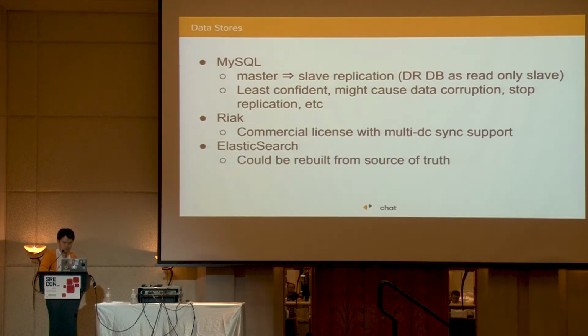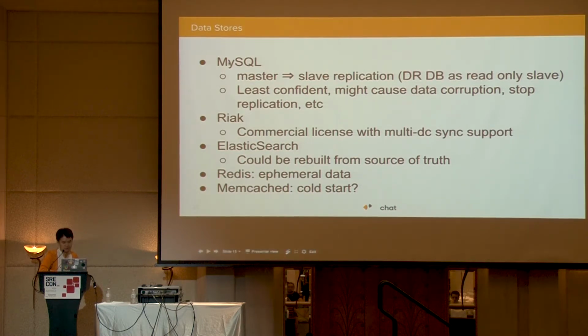And in the worst case, we just rebuild it from the source of truth. So it doesn't hold any source of truth data. So worst case, we rebuild the data from MySQL, and it will still work. There's no data lost. And Redis, ephemeral data, we don't worry about it. Memcache, there might be a cold start issue, but we can take care of that. So as you can see, the main component that we might be worrying about is actually just the MySQL database.